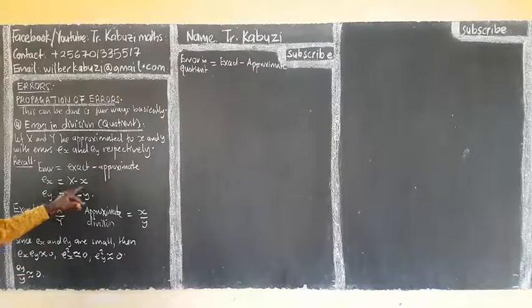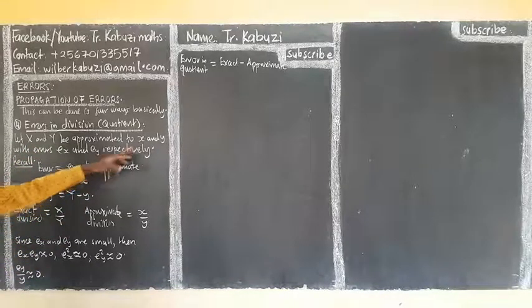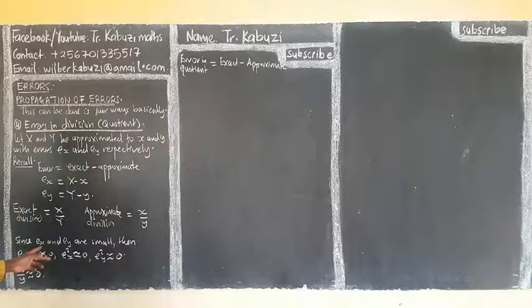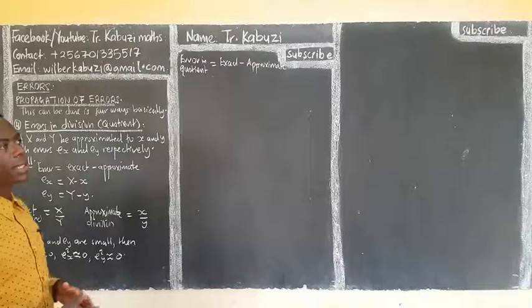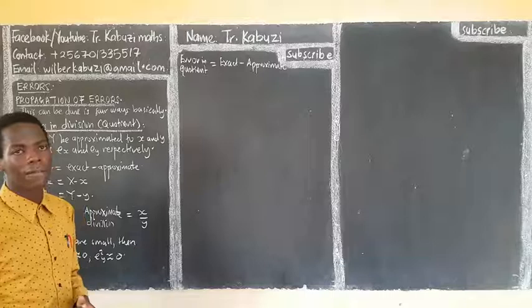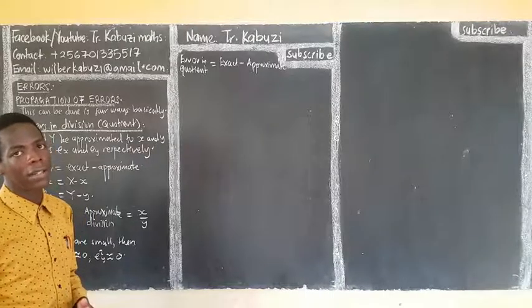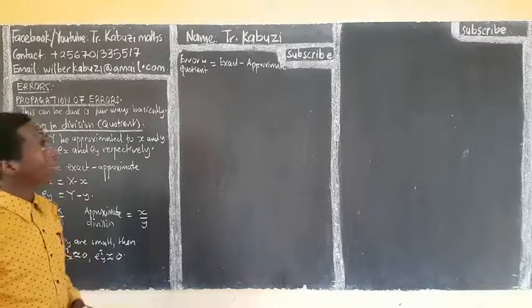Our exact X minus the approximate will be equal to EX. And if the exact division will be the exact over this, then approximate will be this over this. And since EX and EY are small, they are errors, then their product will approximate a 0, then the other one as well. And if you get something small and divided with something big, you get something almost approximating a 0. You get 0.005 divided by 650. You see something you get is approximating a 0.